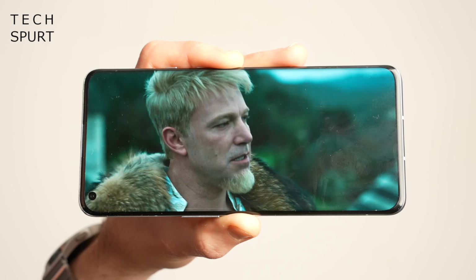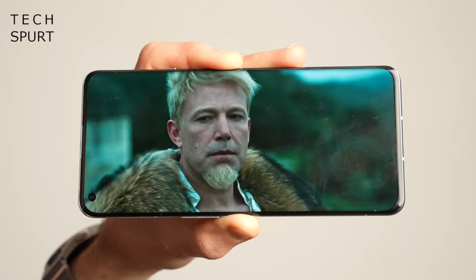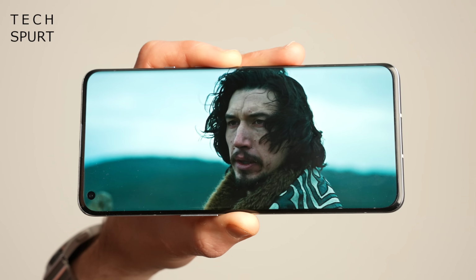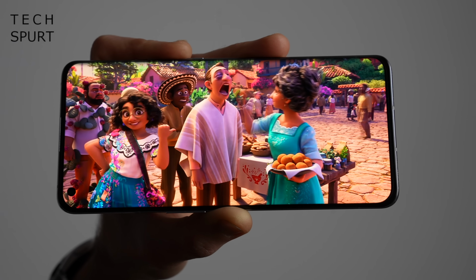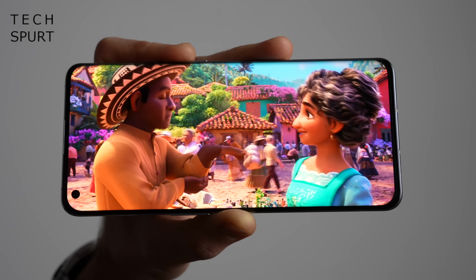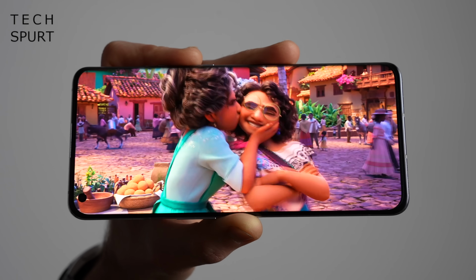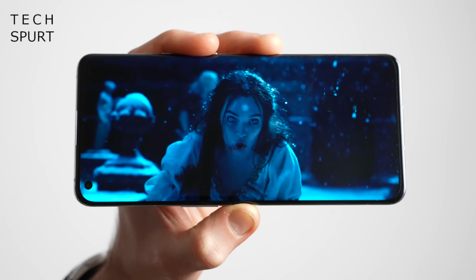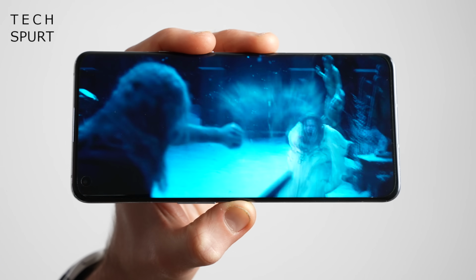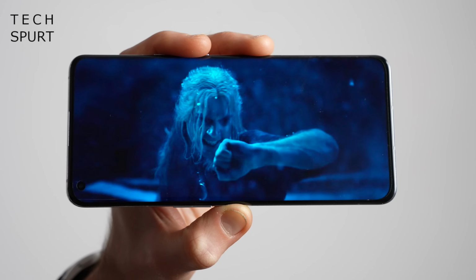Truth be told, it is hard to imagine a better panel than this mighty effort here, with its Quad HD Plus resolution pumping out incredibly sharp visuals despite this epic size. Color tones can either look impressively lifelike or be boosted using the display's vibrancy settings, which really makes the picture face-slappingly delightful when you're enjoying some anime or other poppy content. And whatever was causing the dark picture when I streamed Netflix content back in the day has thankfully been sorted, and yes, you've got full HDR support with razor-sharp contrast.